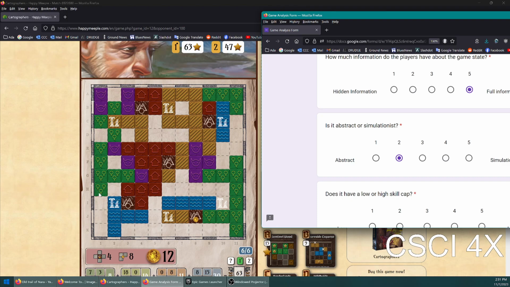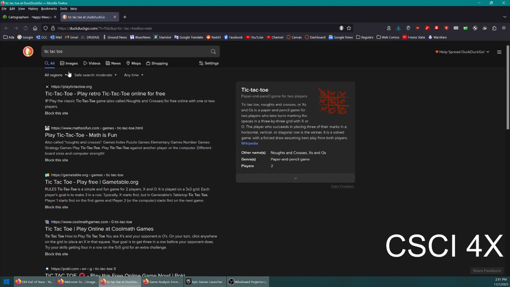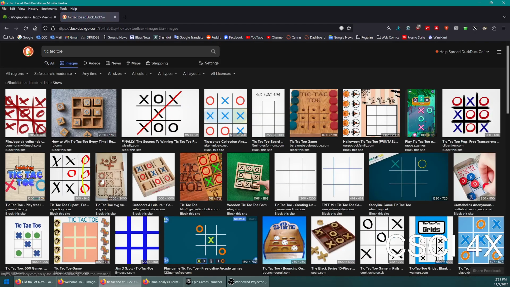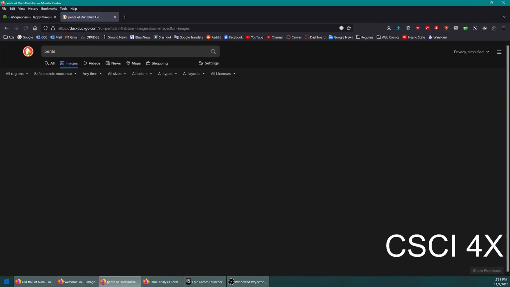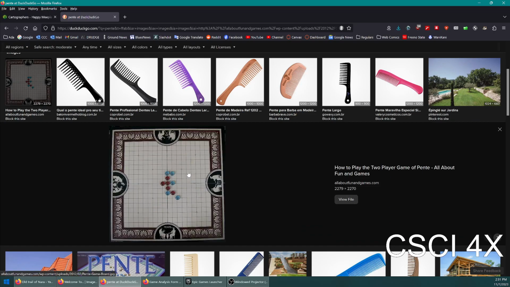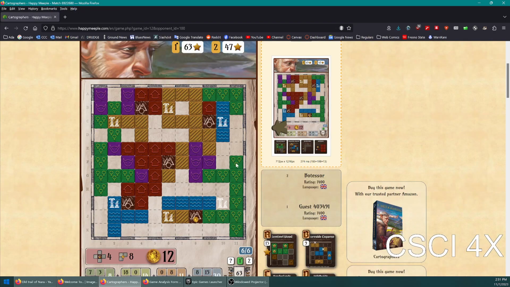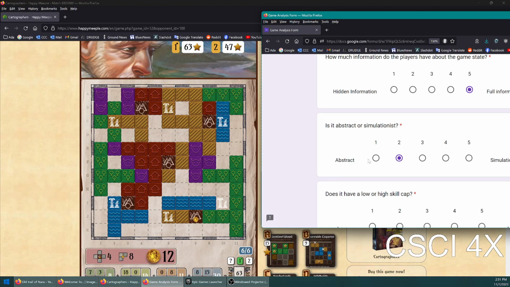It's not the most abstract game. There are games that are more abstract than this, right? Because at least here you've got mountains and water and stuff. You could have tic tac toe, or Pente or something like that. What does that mean? That's not even anything, right? Pente, what are we even playing here? It's just beads on a board. What is that? So I would say it's not that abstract.